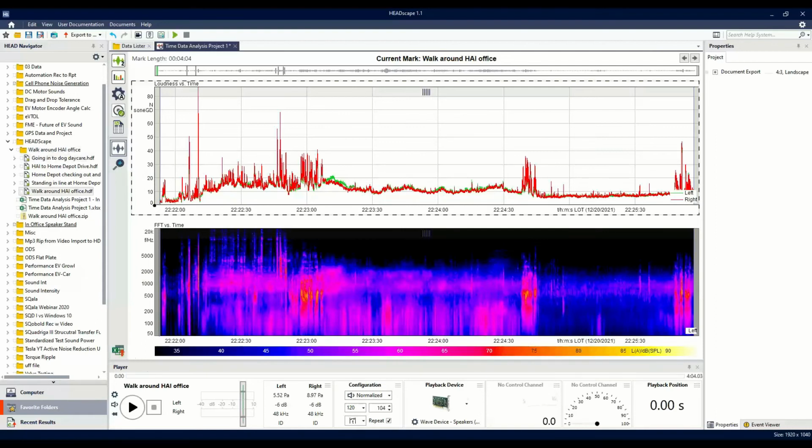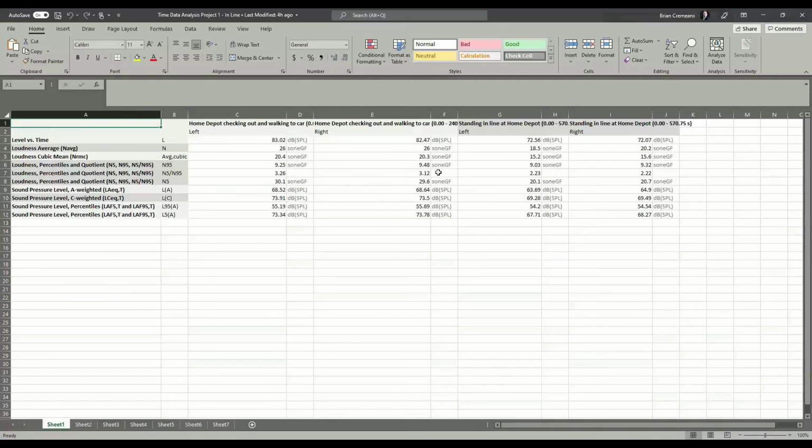So now let's look at the report as it was. If I bring the report up here, bear with me just a second, and switch over to what you are looking at. This is the ISO 12913-2 standardized report format.